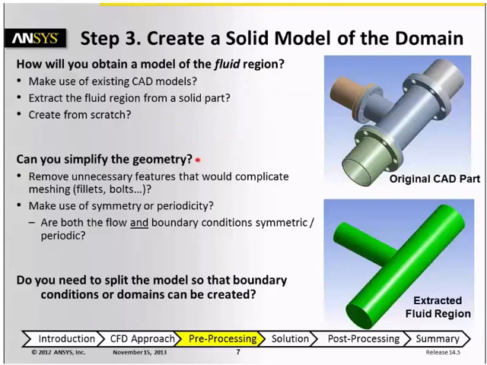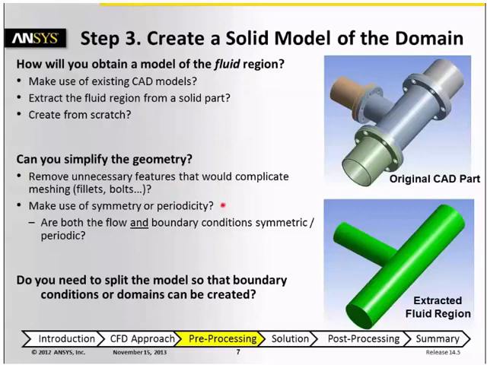You next need to consider the possibility of making some simplifications to the geometry. CAD models often contain geometrical details that are important for manufacturing or assembly, but not so important for the flow, like fillets or bolts. These kinds of features can make the process of meshing the geometry more complicated, or they can result in an unnecessarily high number of control volumes in the mesh, which in turn leads to longer calculation times. So as much as possible, you want to plan to remove features like this from the geometry.